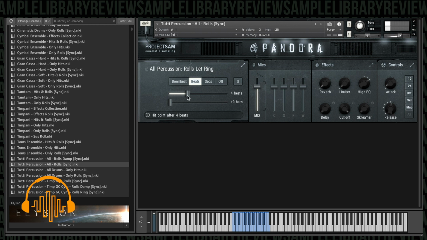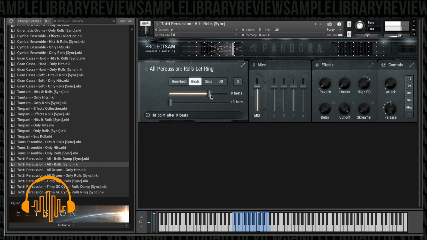Really nice sound. Of course, you can stretch it out. 8 beats. Once you get to 9, it'll start to be stretched. I personally think you can get away with 9. Let's see if we can get up to 12, what that sounds like if we hear the stretching.